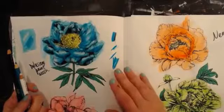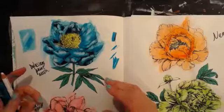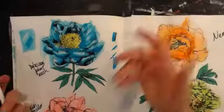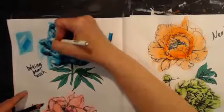Right now, if you were just doing this, you would just be enjoying the coloring process and then worry about where you want to use them later. I am going to cut them out, and I will flip through the book and see if I find a home for any of them. Otherwise, I'll just keep them in the back of the journal, ready for a colored book image to use at some point in the journal. So don't feel like you have to use it right then. You can save some of them for later. And in the meantime, you can do some relaxing coloring book pages, knowing that they will have a purpose sometime.